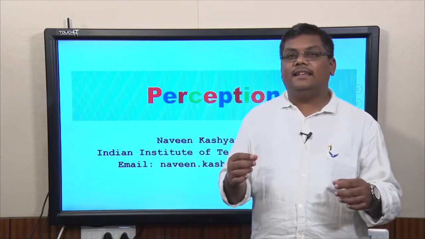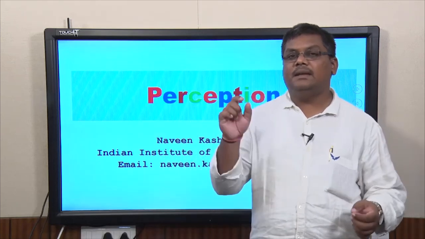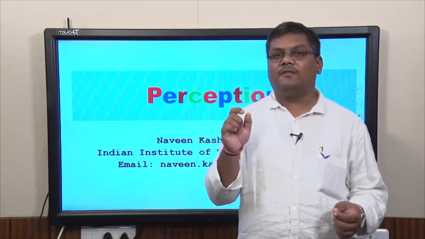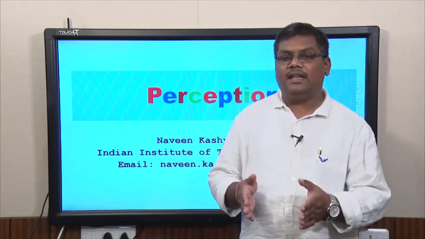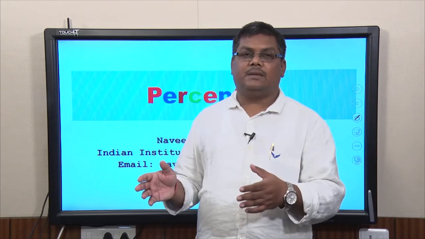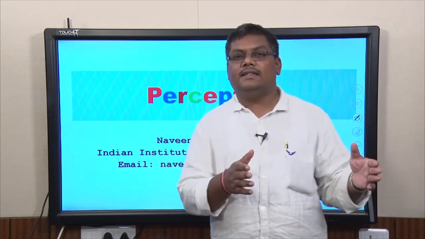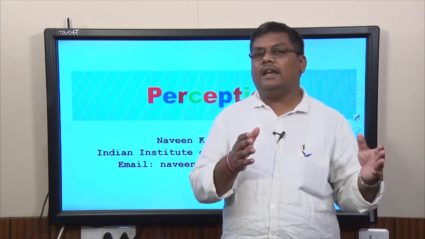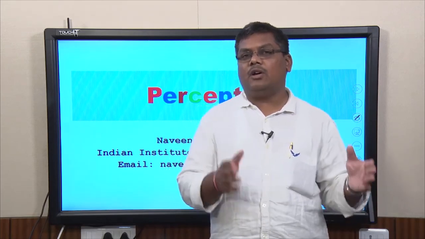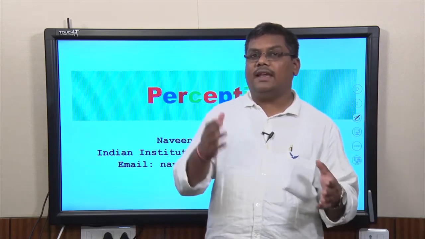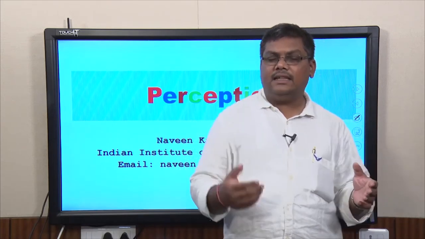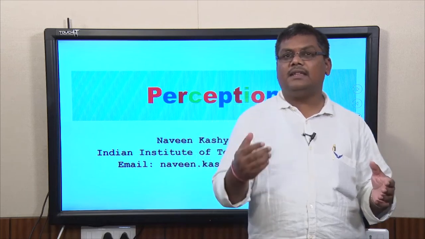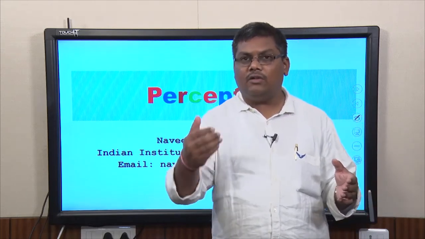For starters, let me start with a definition of what perception is. Perception is making meaning of the external stimuli which the sensory organs are grabbing and sending to the brain. That is what perception is. So what the sense organs actually see are colors or light which is reflected from some object. At best, the sense organs can detect this and tell the brain that they can see colors, form, and objects, foreground and background.